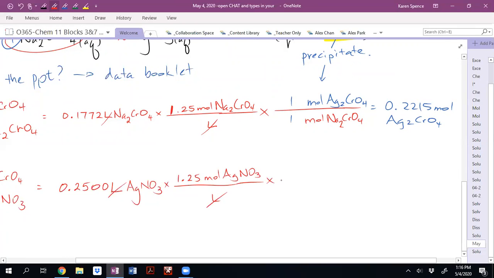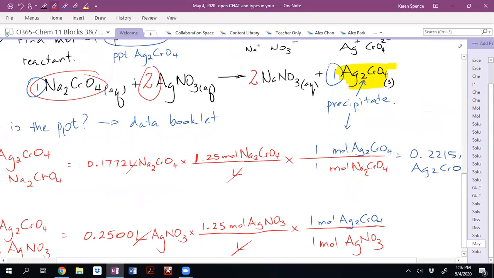And we want to find moles of the product. And again, that's going to be our precipitate product, Ag2CrO4. Okay, and we're going to cancel out 1 mole of AgNO3. And I'm just randomly writing down numbers. I didn't even look at my balanced equation, so I probably did it wrong. In fact, I did. There should be a 2 in front of the AgNO3. So that should be a 2 down at the bottom there.